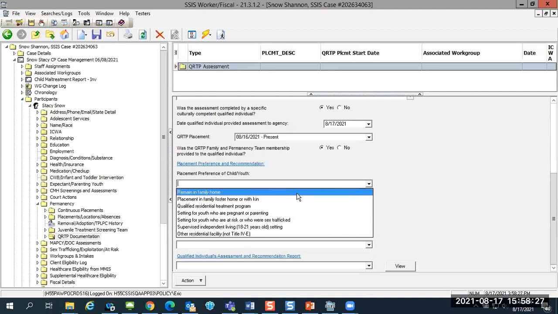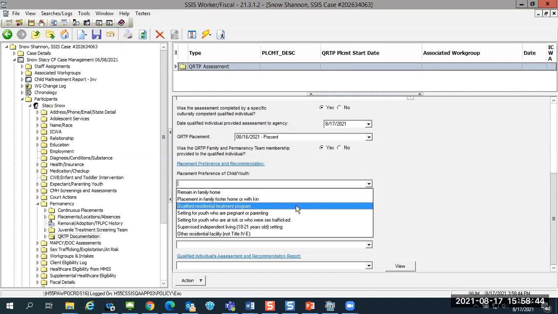Remain in the family home, and that's obviously if the child prefers to remain in the family home. You also have placement in a family foster home with kin.